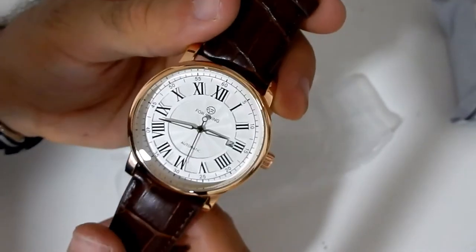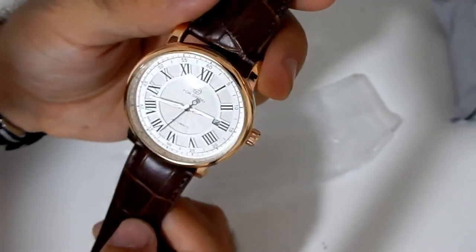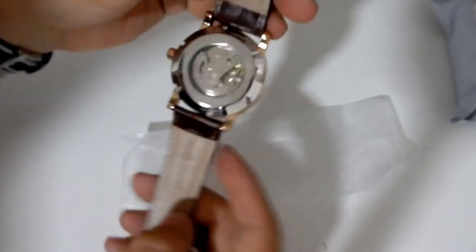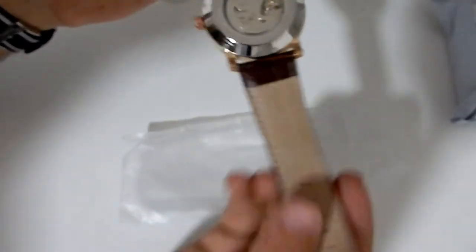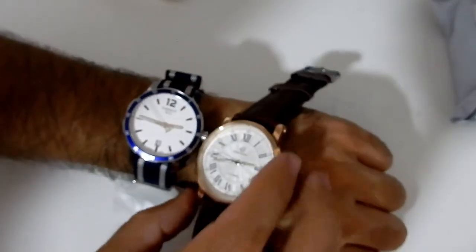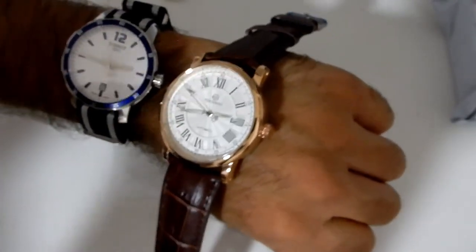So generally, you know what? I actually think it's kind of cute. I'll wear it for a day or two. Leather strap is very firm, especially the beginning of it, where it has the padding. But I'll put it on. Compared to my Tissot Quickster, it's a fairly big beast, as you can see. So let's move on to number two.